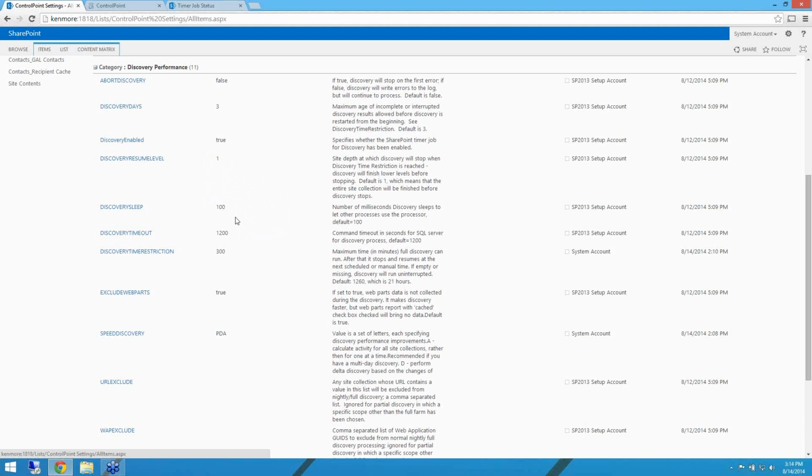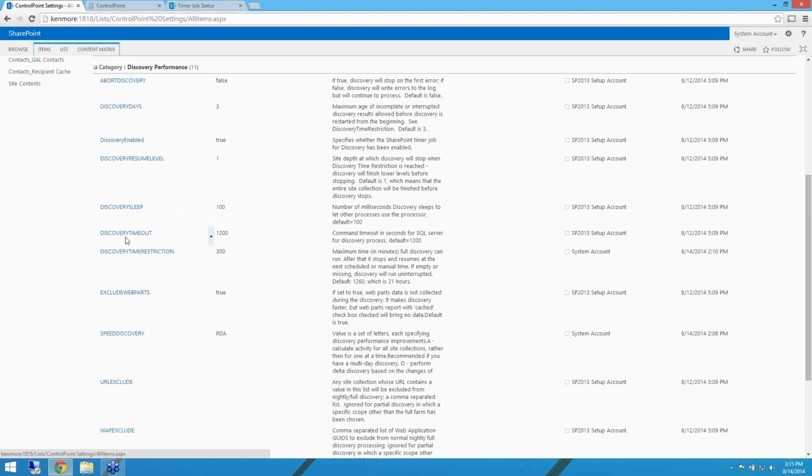This is a number in milliseconds. So 100 milliseconds is not much time. Discovery will definitely be resource hungry the whole time that it's cruising along, and if you want to make some space in between the process, you can increase this value. This is not one that we commonly change, definitely a very specific use case for this scenario. We'd rather see discovery running kind of full steam ahead at the most convenient hours for you, which we can configure.